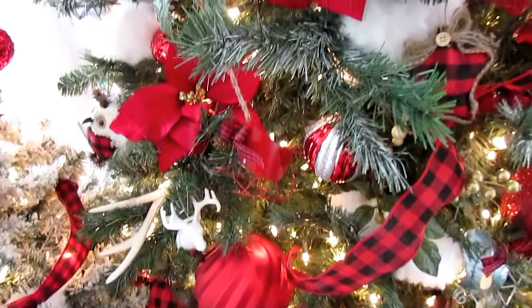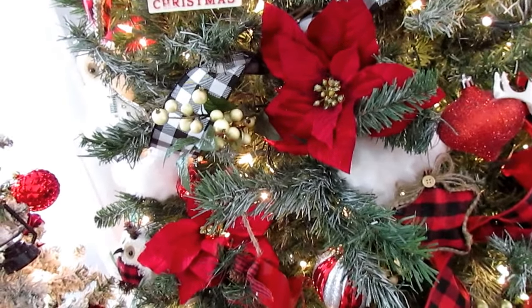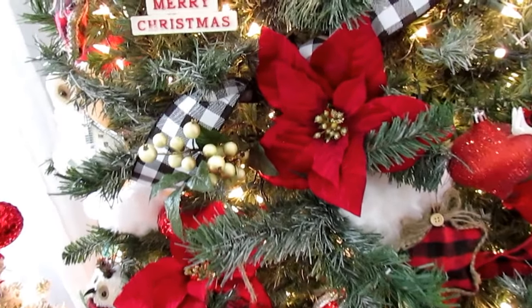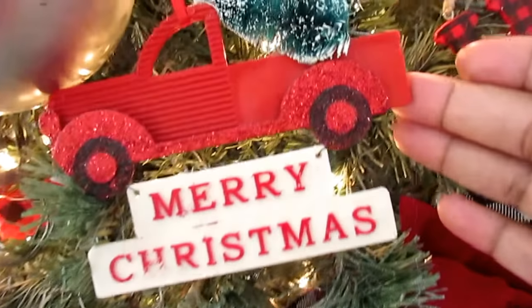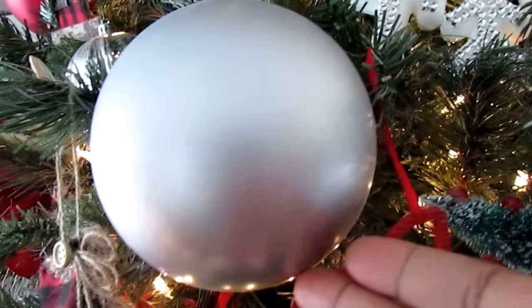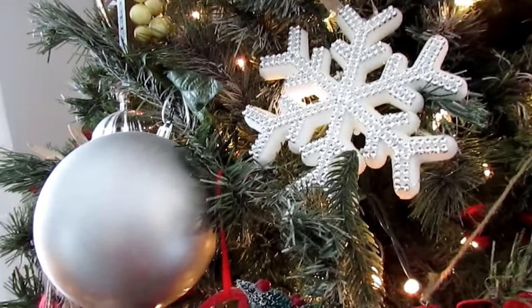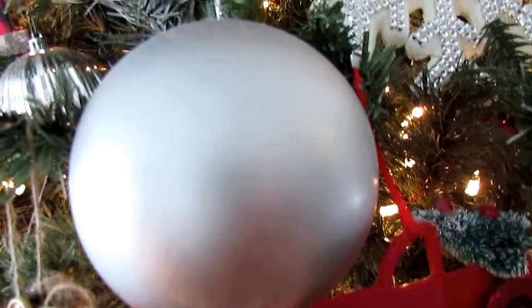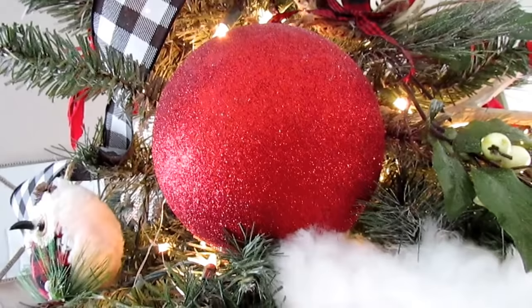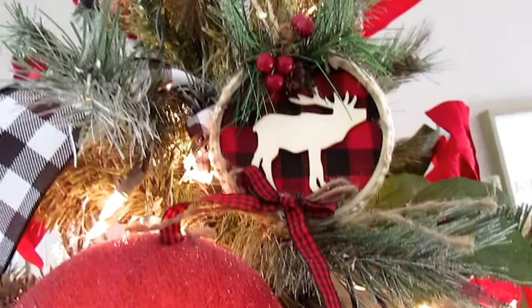It's best to shop early for your holiday decor, or if you want to, take advantage of those sales after Christmas for your next year's decor if you want to switch up. But this is one, for example, that came from Dollar Tree, and this from Dollar General. And then I think Dollar Tree has these this year, but this was from last year. And then I incorporated some larger bulbs, ornaments, from Walmart. And I think this one actually may have come from the Dollar Tree. So the large one here is from Walmart. This is also a Dollar General ornament here.